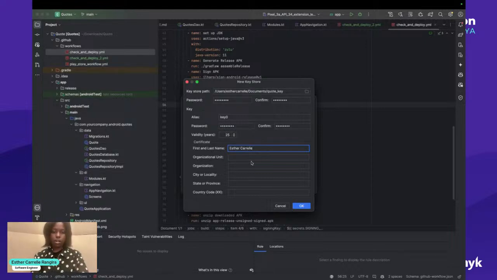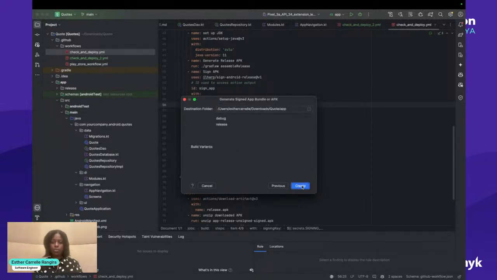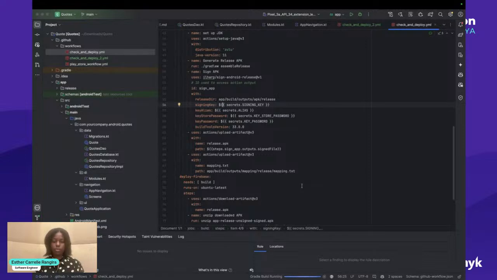Esther, Rel, Simplo. This does not really matter. So then you click on OK, right? So me, I love remembering my password, because I think that this is the most secured way to go about it. So you go next, and then you create a debug, and then you let Gradle run, and then it deploys it.